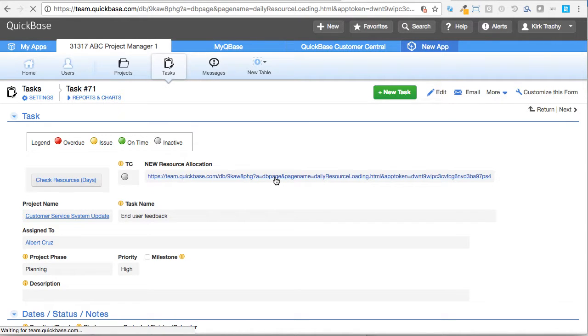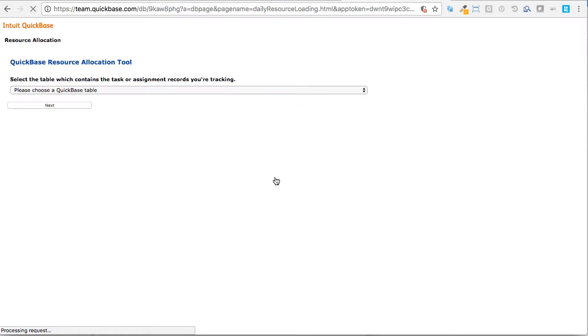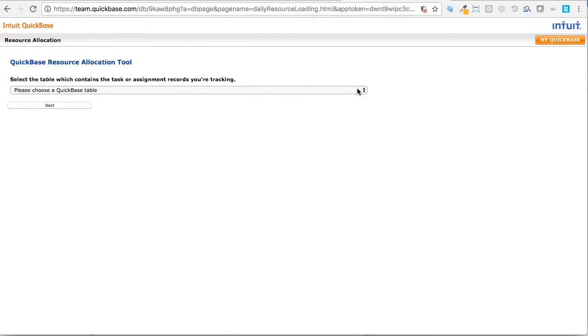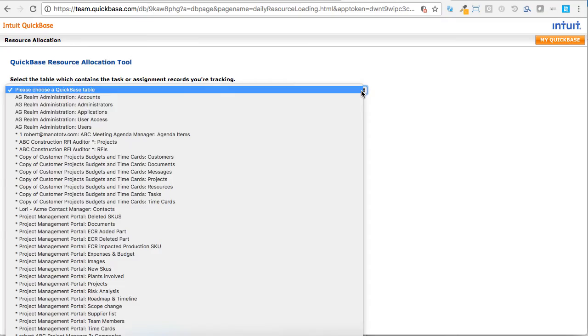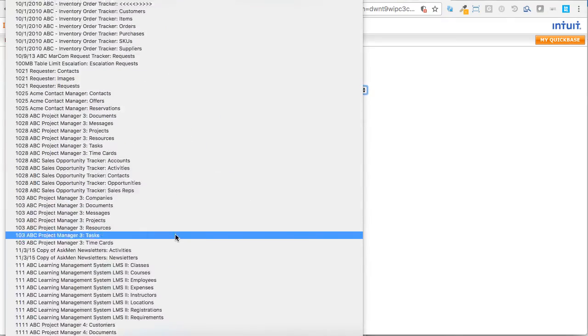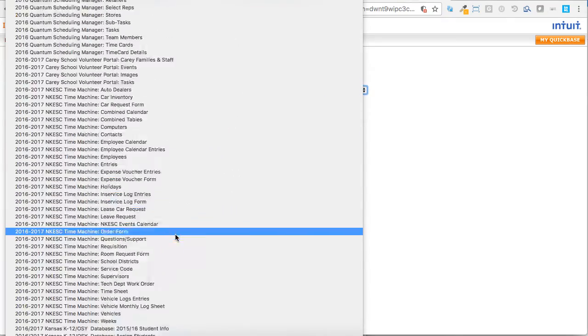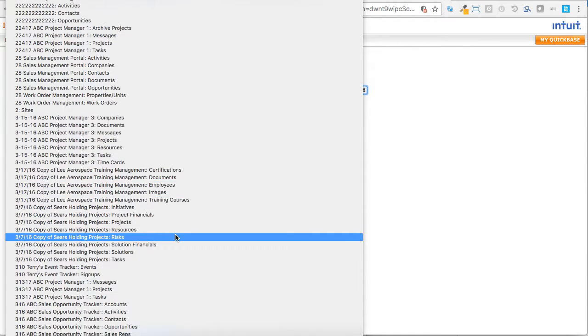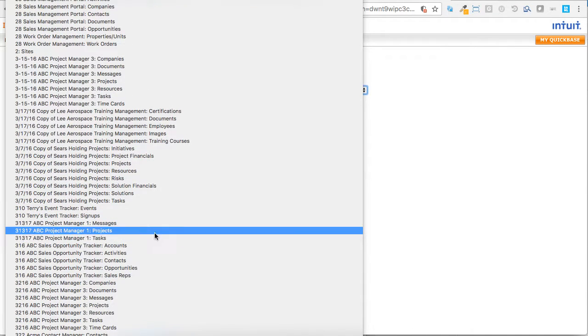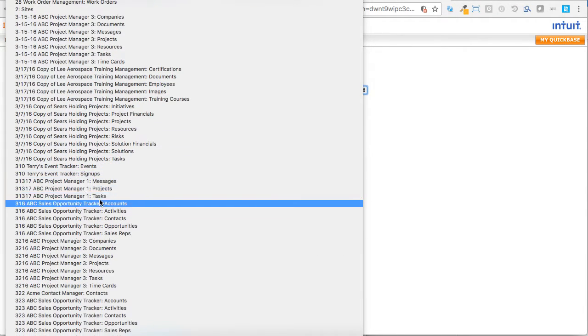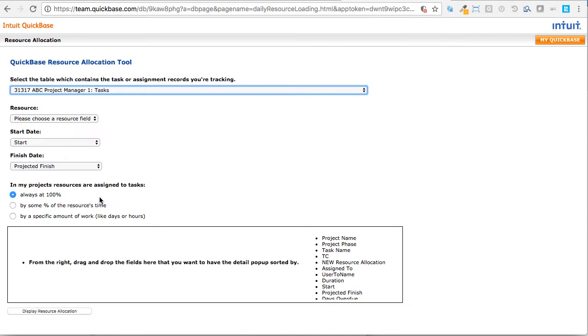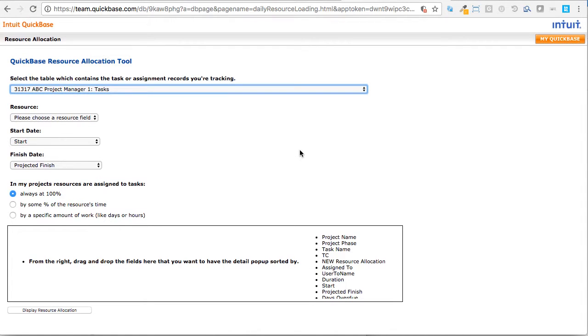So it's going to pop it up. It's going to scan through all my applications. I'll be looking for 317.13. It's still loading. Still loading. Click. Still loading. There we go. So we're going to scroll down one more time. All right, 3:13. There's the task table. That's what we want. There, we got in.